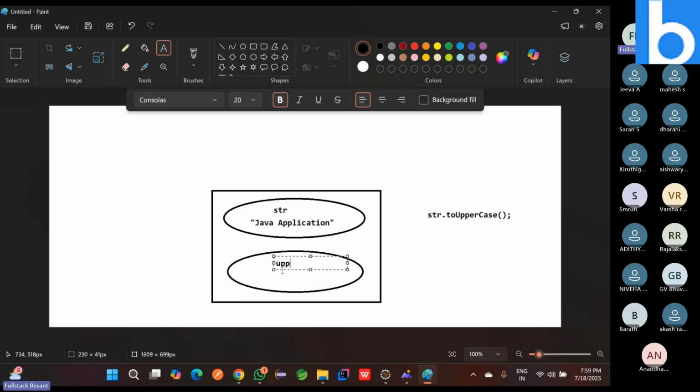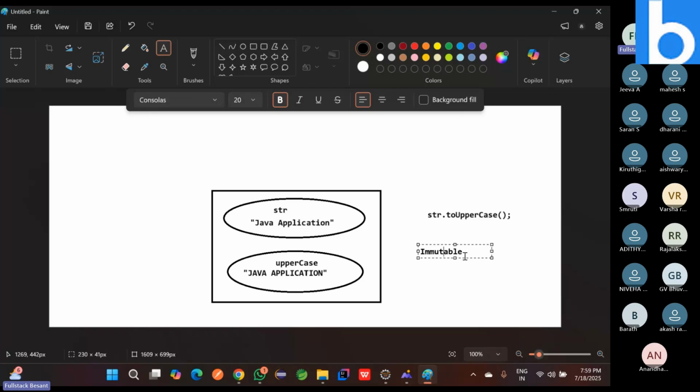So uppercase is the name we have given, correct? So like this we have given. New string only will be given to us, and the old original string will not be modified at any cost. Clear? And the new object we have got here, the answer is going to be Java application. So this is the answer of that new string. Put double quotes for this one. Clear, guys? That's all. That is called immutable.